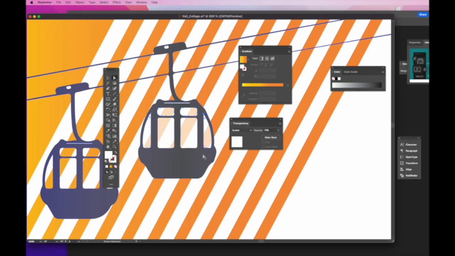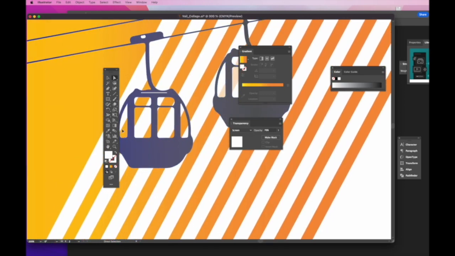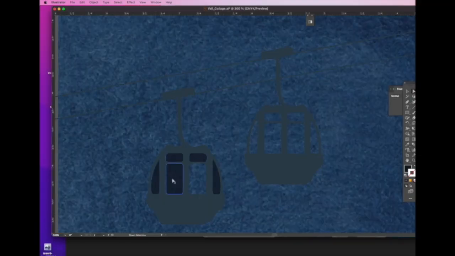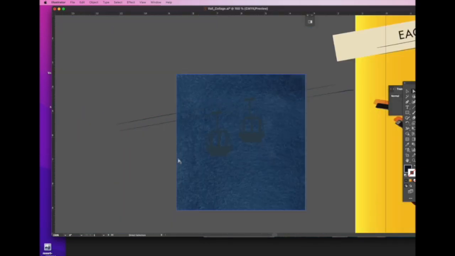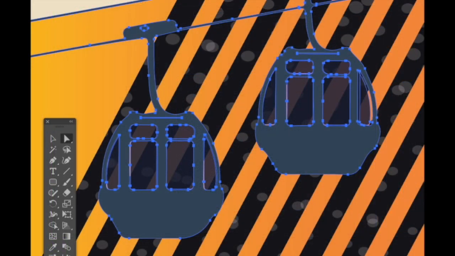I want to modify the windows only. So with that tool, I can hold my shift key down and select specific objects, and then in my layers panel, using transparencies, I can change the opacity or the transparency of the windows. I want to give the sense that these windows are frosty and cold.